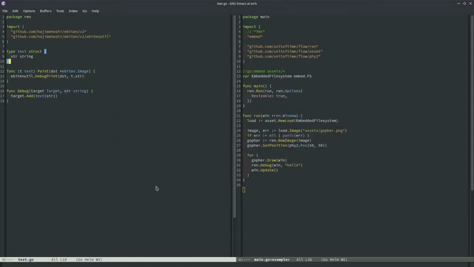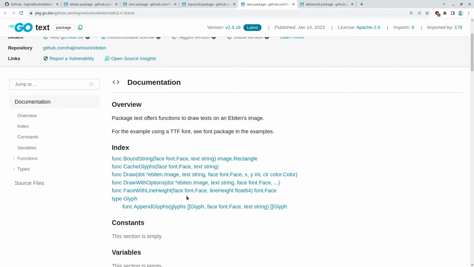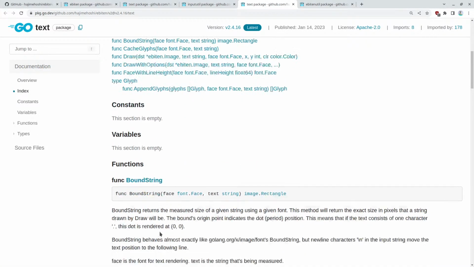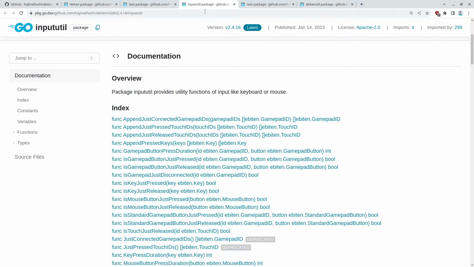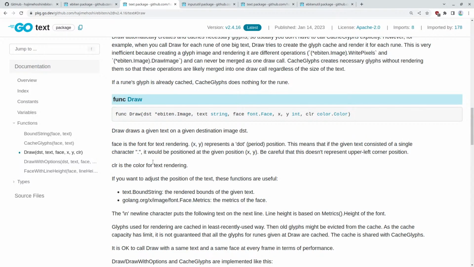I might make things more... Like, I might make an object that wraps all of this text rendering stuff. That might be the play.